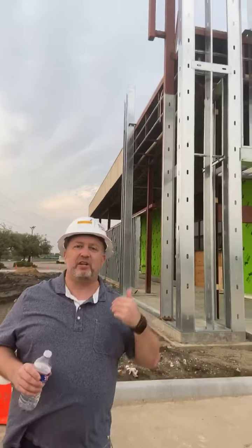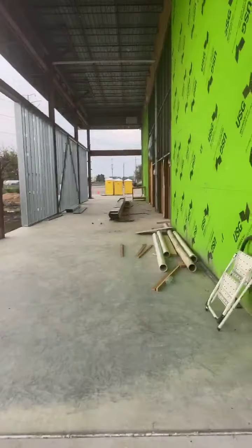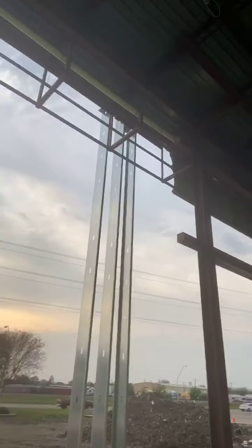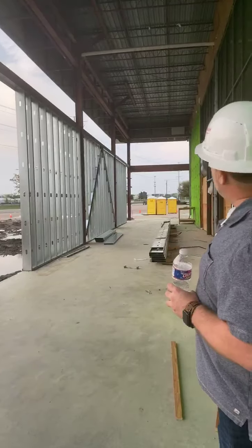We're here to talk about the church and what God's doing here. We're on our job site, so let's take a tour and see together what God is doing. We're going through what will be the entryway into the new lobby here at the church. This is so exciting because this is what used to be the front porch area, and now there's going to be an expanded area here with the tower addition. This will all be expanded lobby seating — a great opportunity for fellowship from the cafe and after and between services.